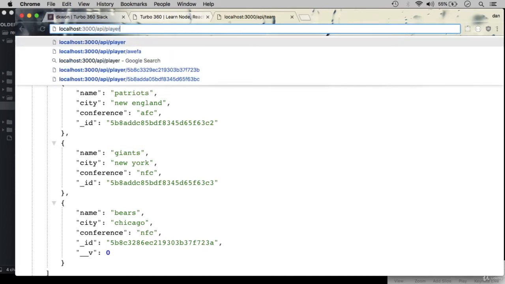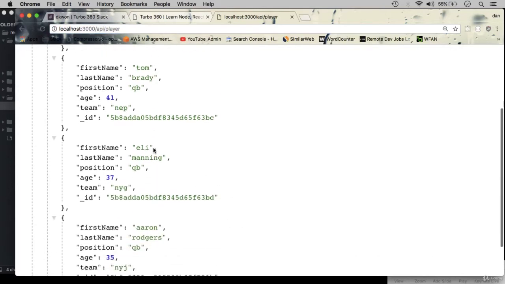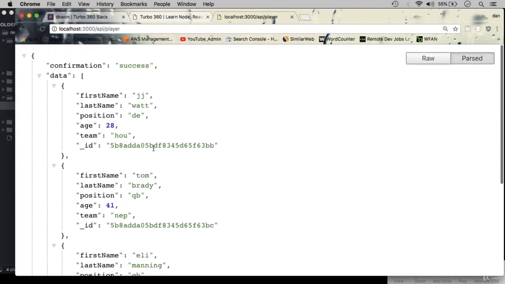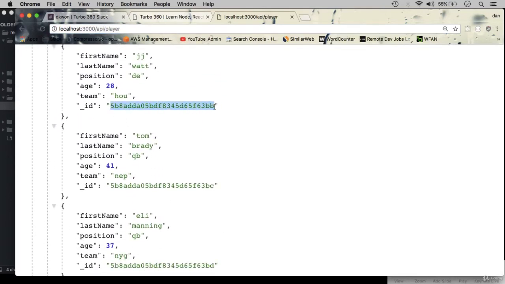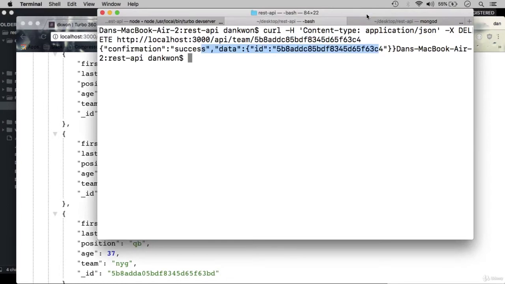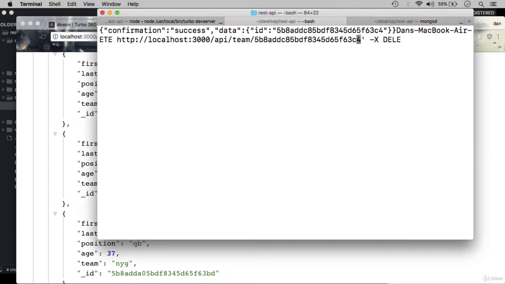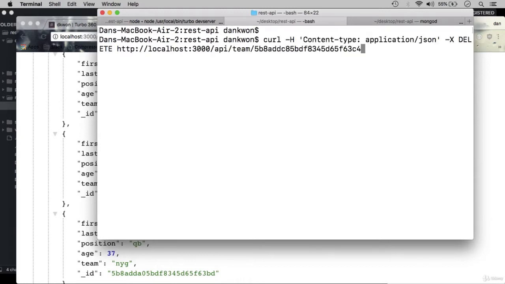And let's try it also for player. So we have these 4 players. So let's remove this one right here because he belongs to the Houston Texans. So let's remove him as well. So we run the same function, except now we change the resource to player.